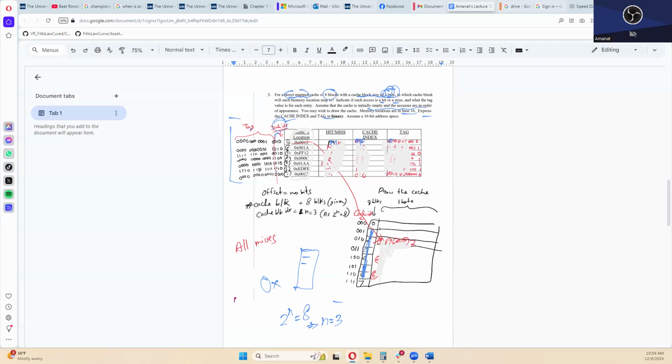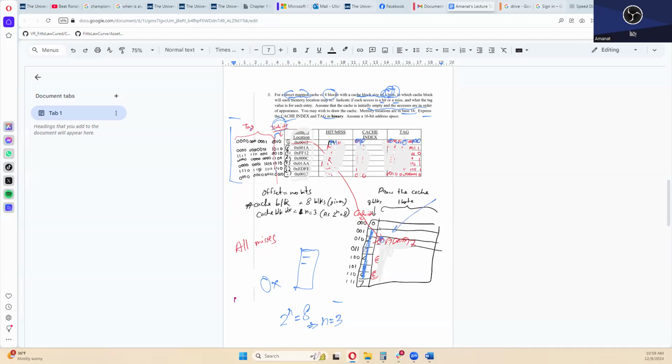It's easier if you write it like this: a lot of zeros and then 100. If the two tags match, then it's a hit. So it's a miss and you put it inside the cache. So we put the first location inside the cache. Here we have put 1 inside the cache. Okay.